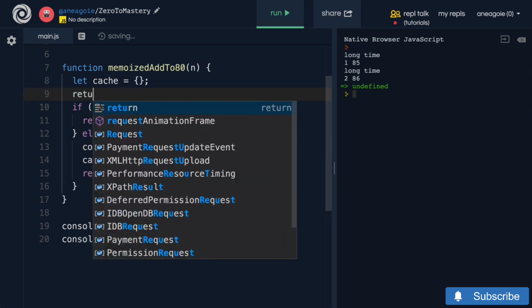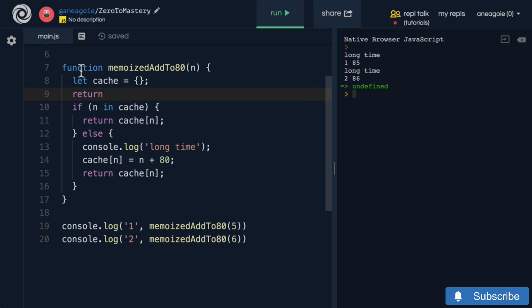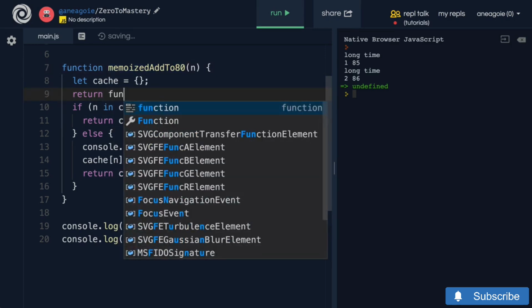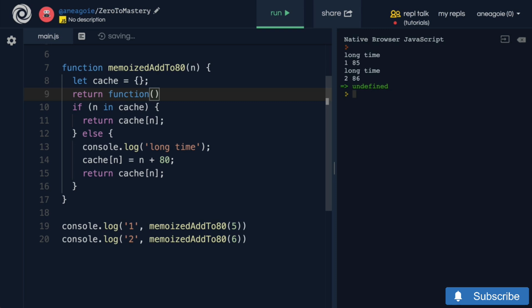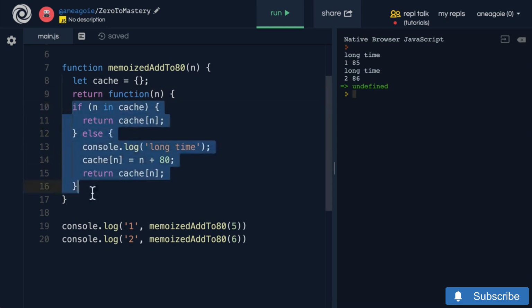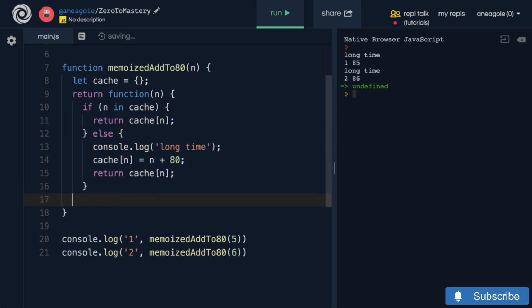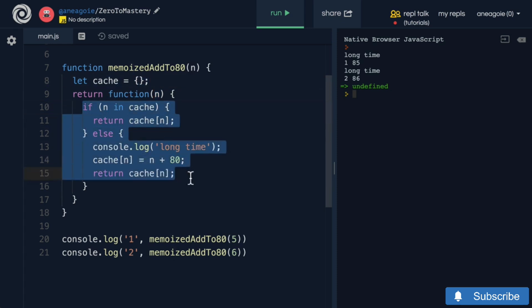And we can return another function, so a function that returns another function. And in here, we'll pass the parameter n. And we'll have the logic inside of this function. That's it. And because of something called closure, we're able to access this cache inside of this child function.